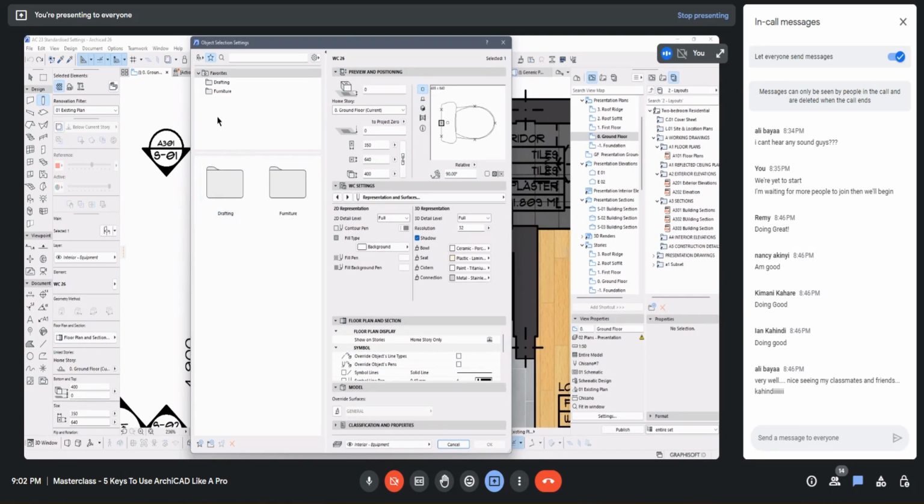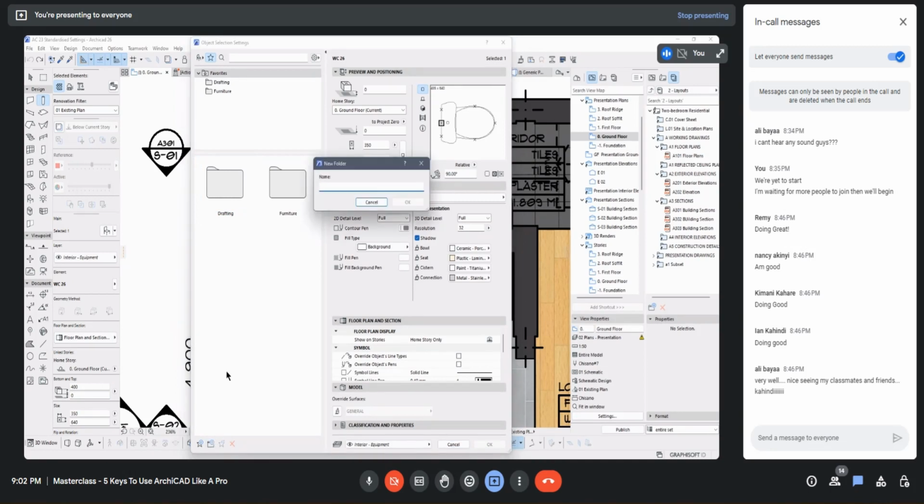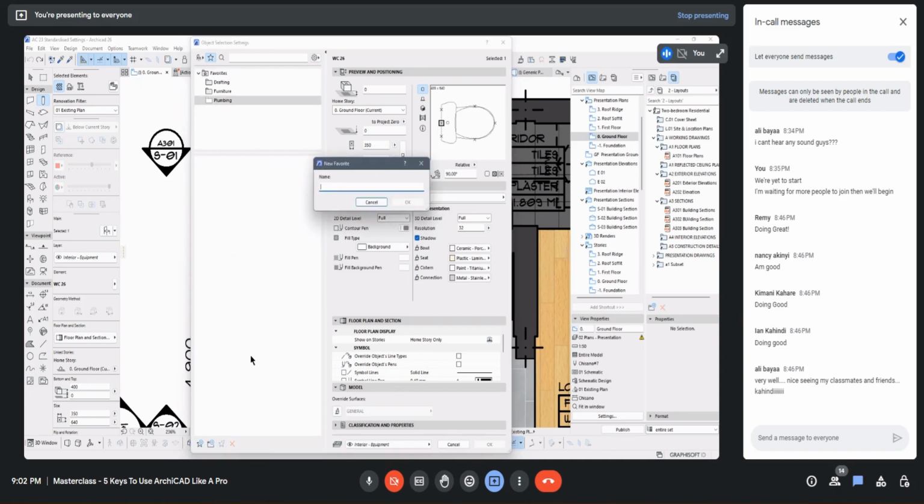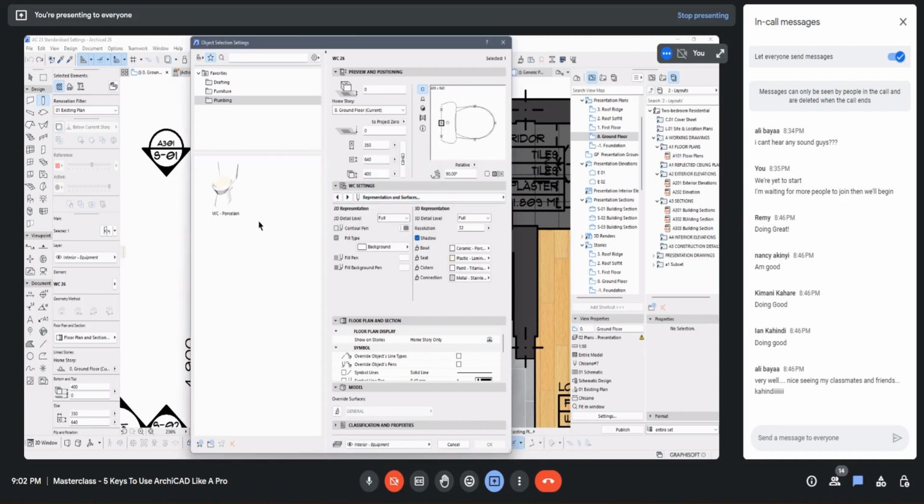I don't see a folder for plumbing, so let me create one, call it plumbing, click OK, open it, create new favorite, call it WC, probably porcelain, if that's going to be the material. Yeah, and you see it instantly creates, because it's there.